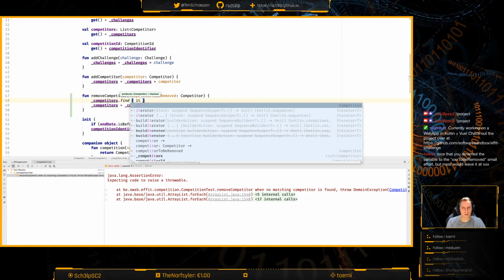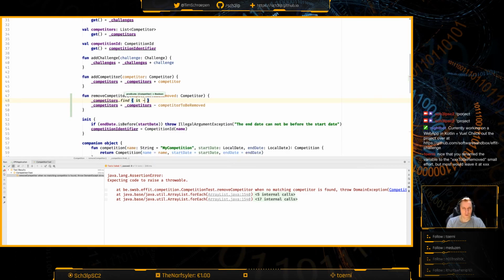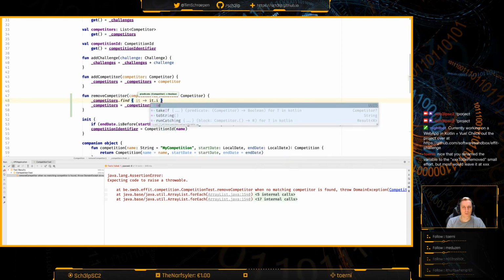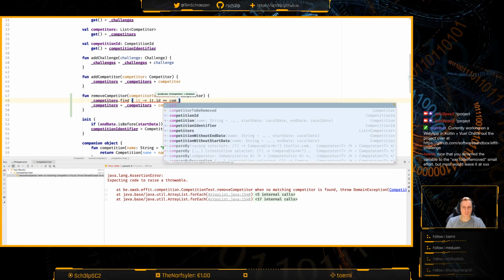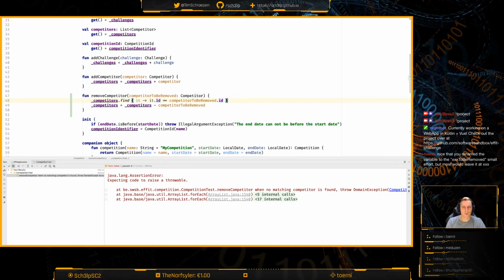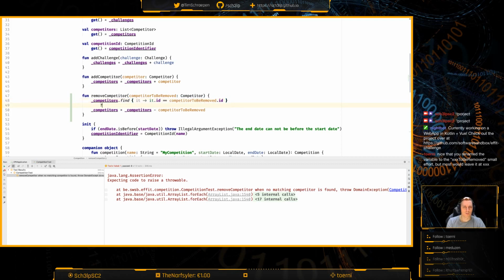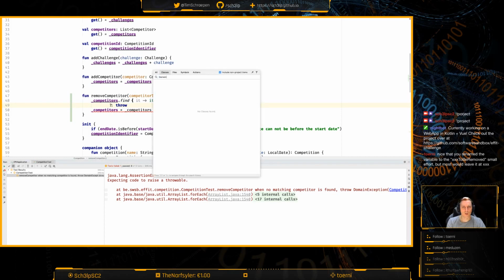So let's find our competitor. I might be able to rewrite this a little bit differently though. Competitor to be removed ID. Then if it doesn't exist, then I want to throw a, yeah, I guess, sure, my domain runtime.